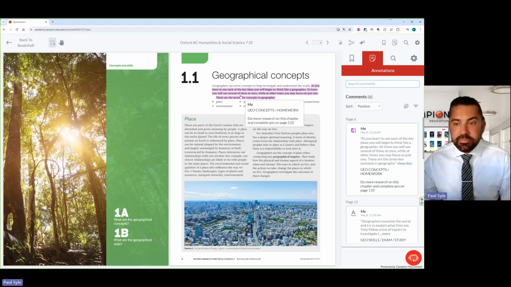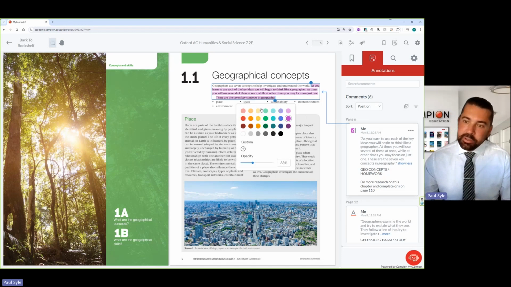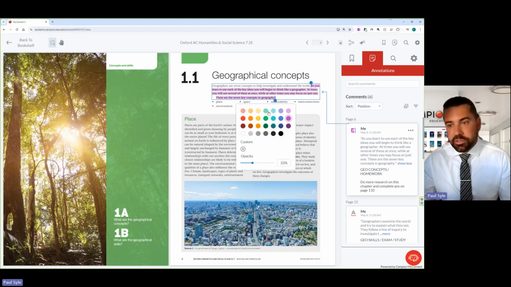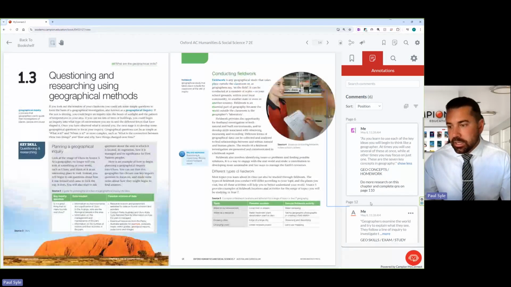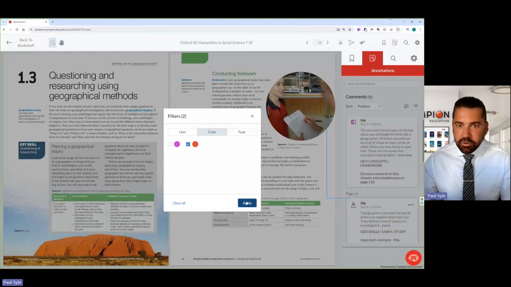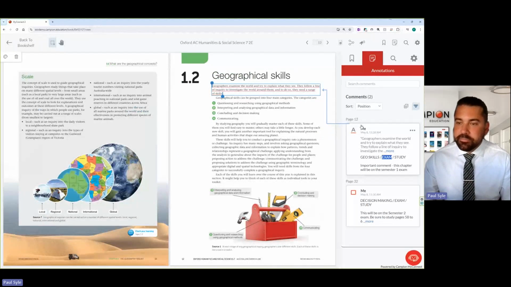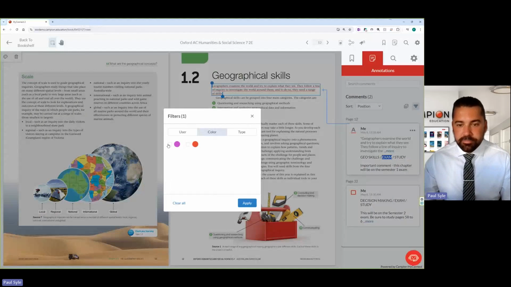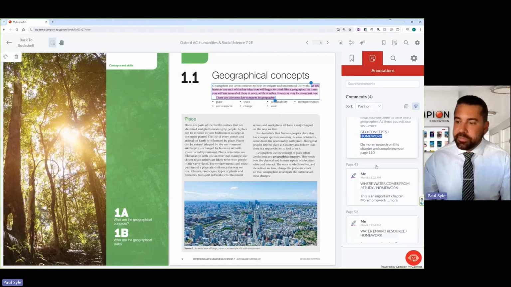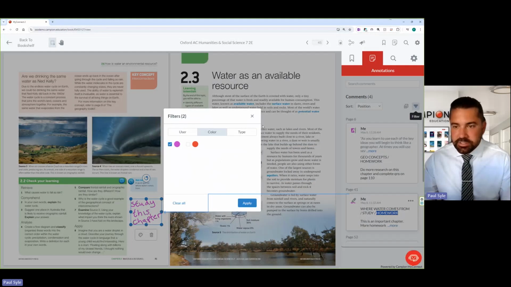Okay, another thing that we'd all like to have is students very organized as well regarding filtering items, but there's the ability here to change or select color. As I said before, this annotation in particular is in purple, but if you can see further down, I've got other annotations in red and the like. Now, on the right-hand side here, there's a filter button, and if I go to color, and let's change it to red, and go to apply, what this has done is, and I've made this part of my annotation organization, anything with the word exam or study would be red. So if I changed it to purple, you'll find that everything that is marked as homework, every annotation that's got the word homework, is now marked as purple. So it's just another way of organizing your annotations.